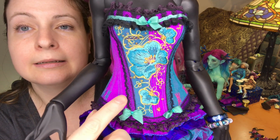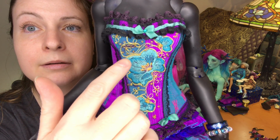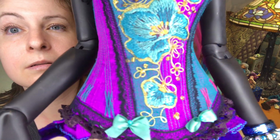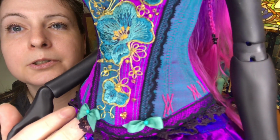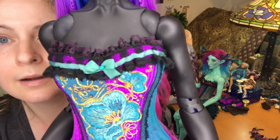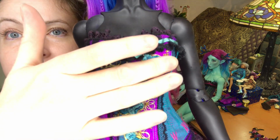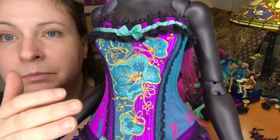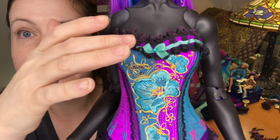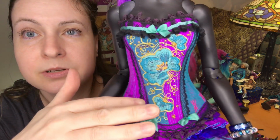And then I went in and did this metallic embroidery thread, and you have to tack it down. You can't just go through with a needle. So it's individually tacked down in these designs. And it took me forever. I'm definitely not proficient at it, but I definitely think it was worth the effort, and I think I'm going to do it again.